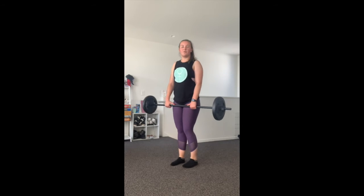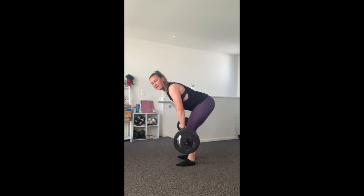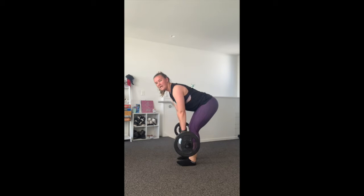So, first one is a bent over row. So we're gonna get into the same position we were just in for our deadlift. We hold the weight in front, we stay bent over, and we bring the weight up to your chest. And back down, up, down, up, down. So we're gonna go for 10 reps.